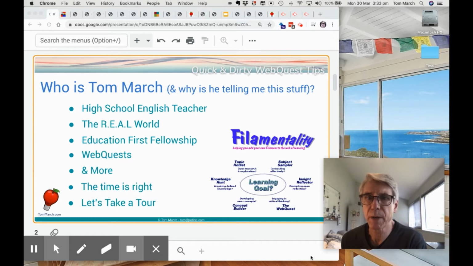In 1995, I was fortunate enough to get a fellowship at San Diego State University, from which I got my master's and was doing some teaching in the pre-service and the educational technology departments. At that same time, Bernie Dodge wrote an article called Some Thoughts About WebQuests. And that was the spark that started everything going in those early days. And in my role at the fellowship, we had a great opportunity basically to do whatever was helpful for teachers, students, and librarians. And so WebQuest became a big part of that.